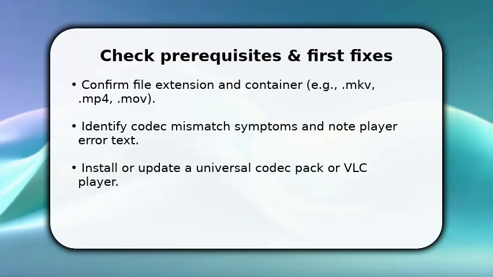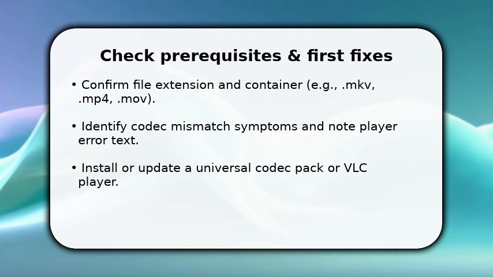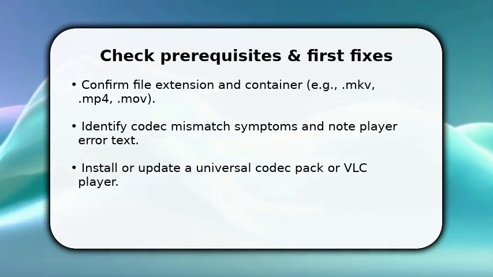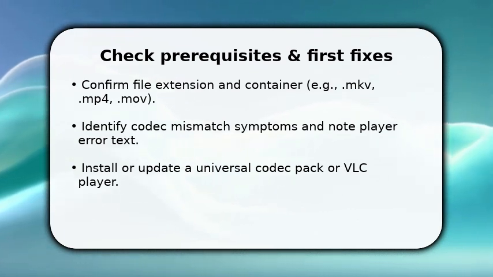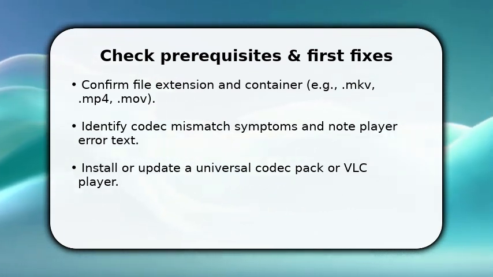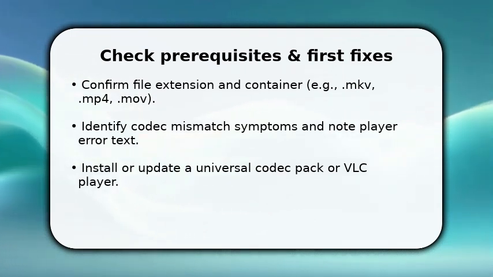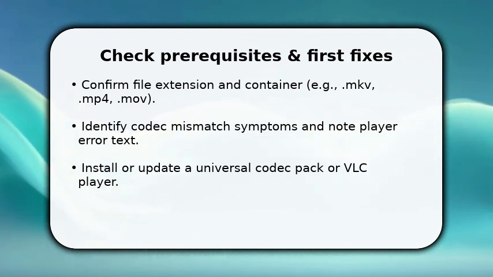You start by verifying the file extension and the player error message. This tells you whether the container or codec is the issue. Once done, try a robust player such as VLC or MPV because they include many codecs out of the box. You should also check your OS media support and install a modern codec pack if needed.